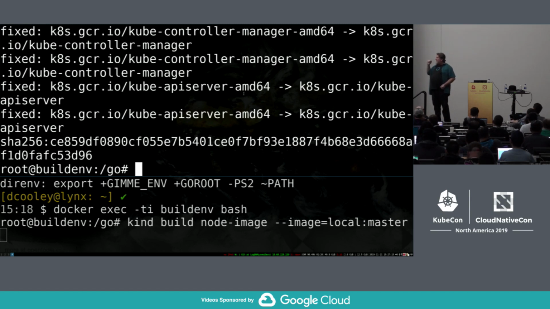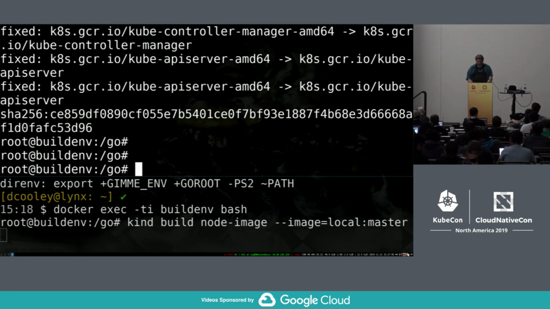But to pop that cache, if this represents a new Git commit, a new hash, then the cache is no longer viable, and it will build a completely new build container. So if you're just modifying code on the fly, you've modified a bunch of files, and you just do another kind build node image, you're going to leverage that existing cache. If you do a git commit against that, you're going to get a new commit ID, and that means we're going to build a new cache. So that was one of the questions.